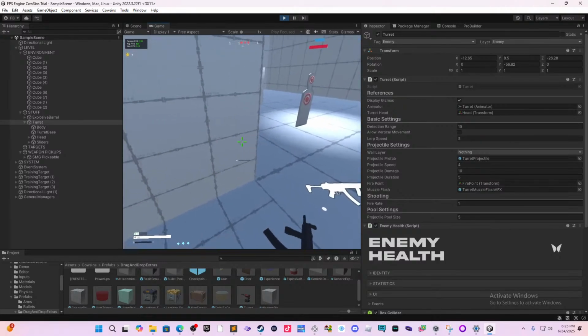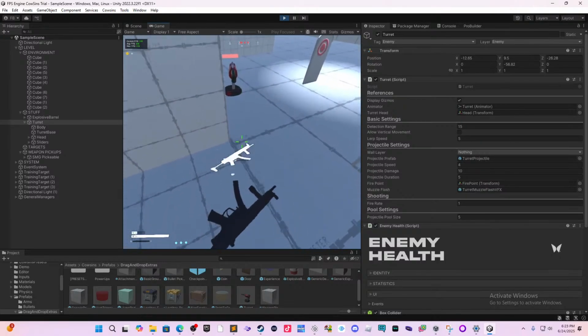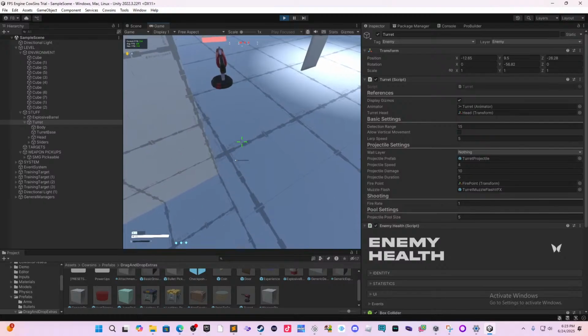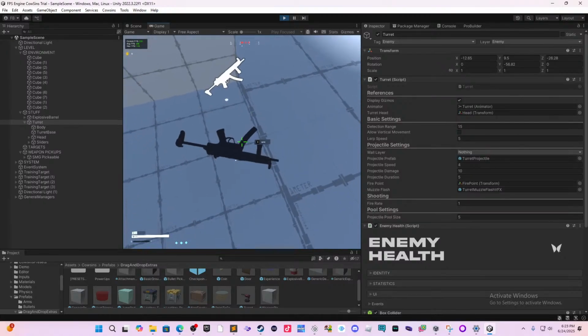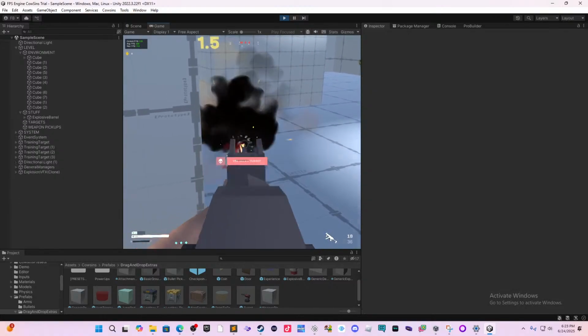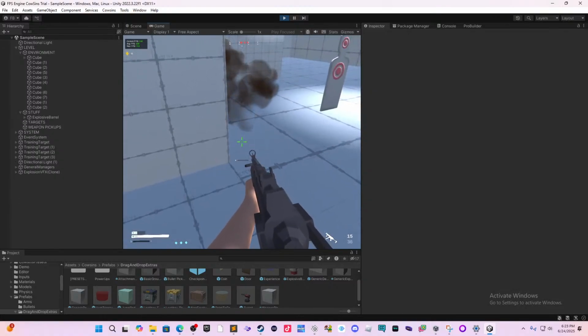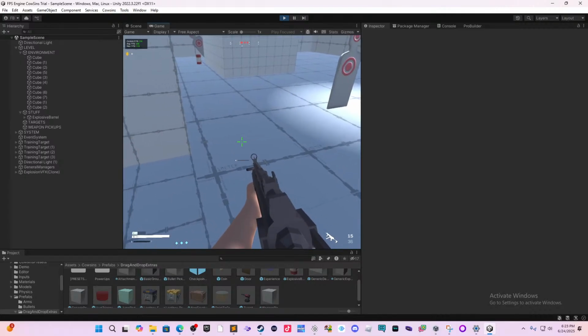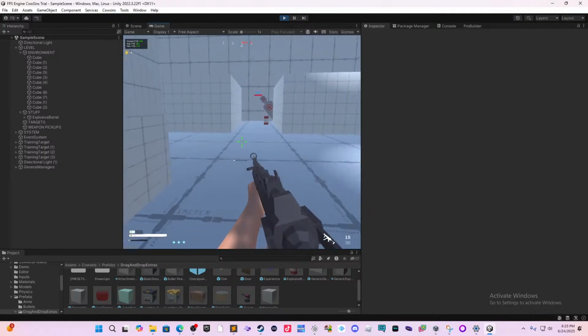That thing is still firing because I'm still in range. I can grab this, attack this guy, and kaboom. So I made it a little bit harder to grab the SMG, but not too hard.